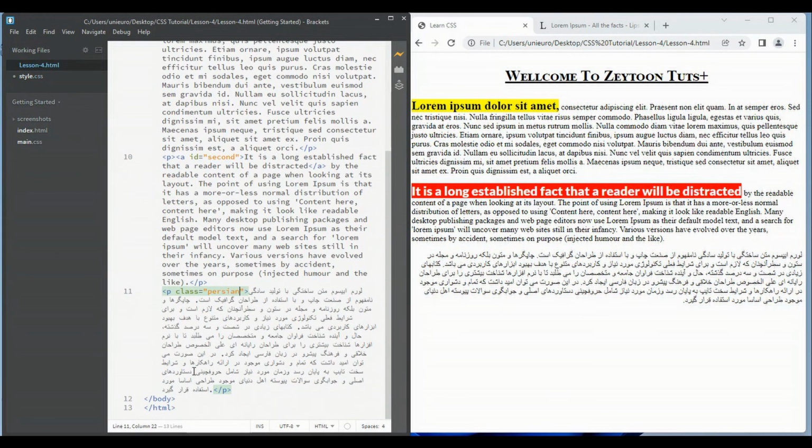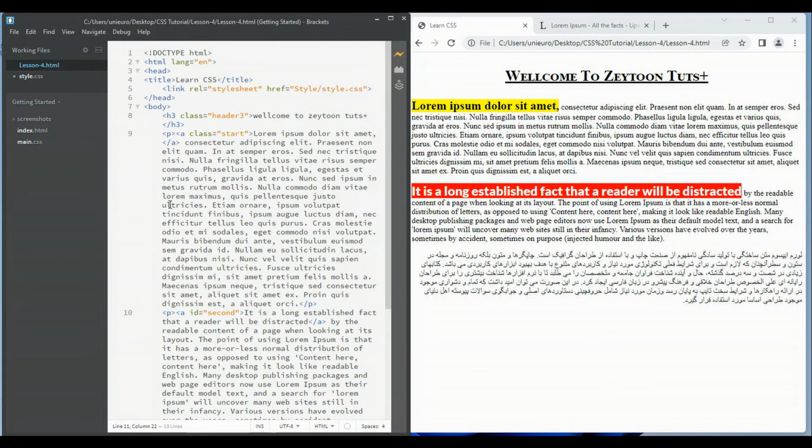We have learned how we can work with class, and if we add a design or a style for the p tag, all of them will be affected.